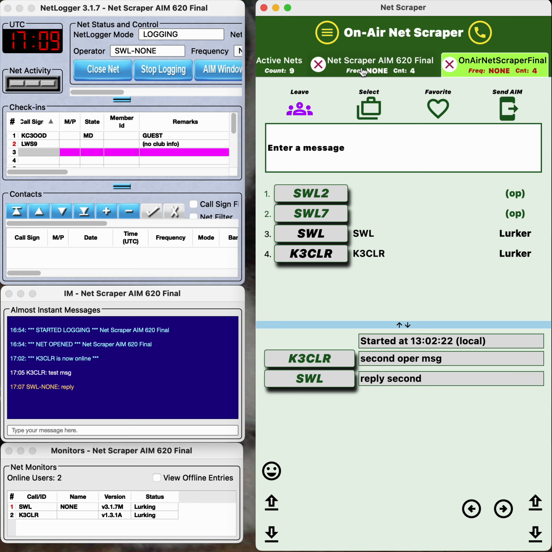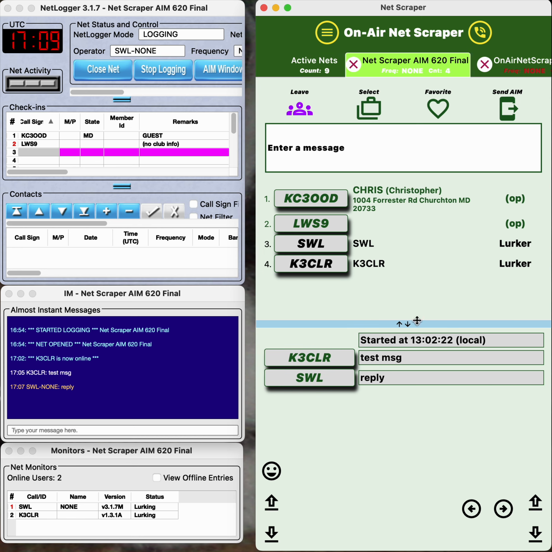Now we're going to switch over to the other NetLogger session. The thing that you need to remember is that protocol requirement of timing. When we switch, Netscraper manages the fact that we've been talking to one session and we switch to a new session, and it checks to see if we've switched before the 20 seconds are up.